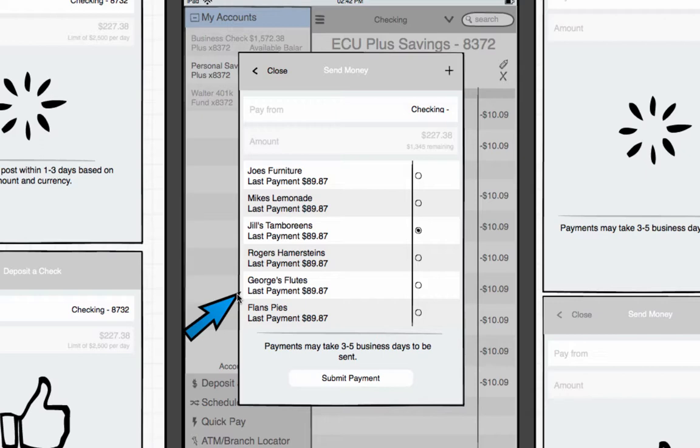Many applications like to make the screen smaller by including just pay who as a single line item, like amount right here is a single line item. I decided not to do that. I wanted to give you a list to scroll through so that you could quickly find who you're looking for and click on them. And you could just look at that list to make sure that that's who you wanted to pay for sure. That's a little bit easier than having to pop up another pop-up on top of this pop-up, allowing you to select a user. I find that less appealing. So this list right here is a little easier for them to use.